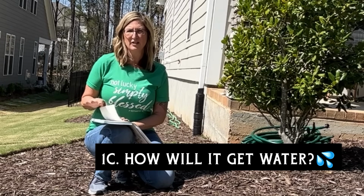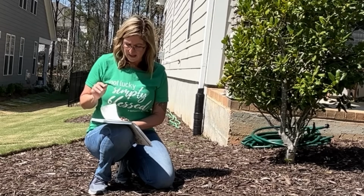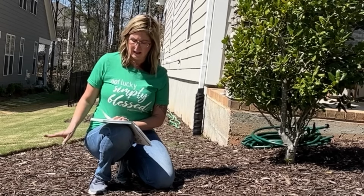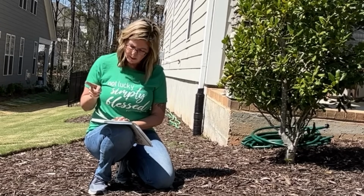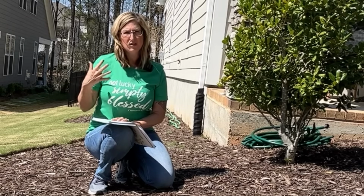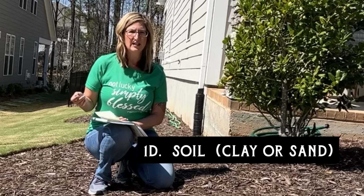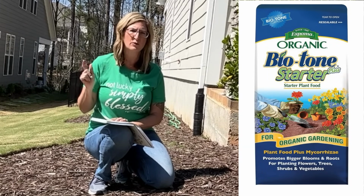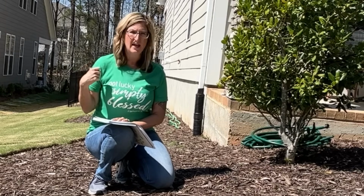So we live here in Charlotte, North Carolina, zone 8, and it gets really hot. So I told Josh that he definitely wants to put drip into this, and we're going to help him put drip in. So that's going to take care of how it's going to be watered. And then another thing to think about is soil. Of course, we live here, like I said, in Charlotte, and we have clay soil. So we're going to definitely get Bio-tone and some Lands End or some kind of compost, and we're going to amend the soil when we go ahead and plant.